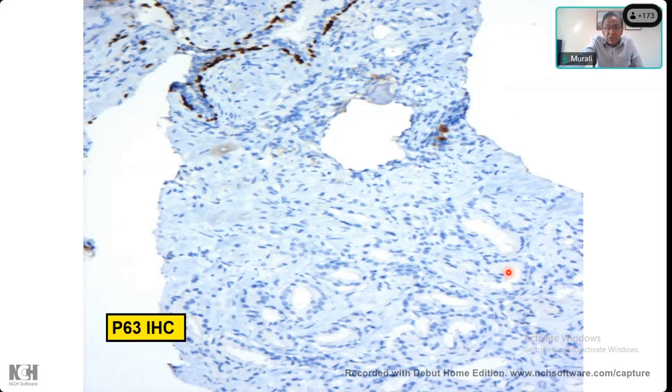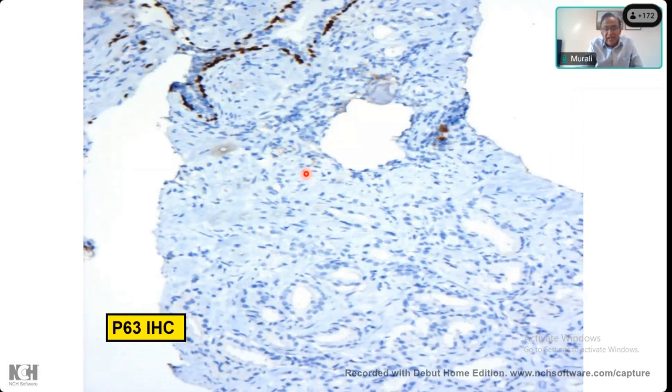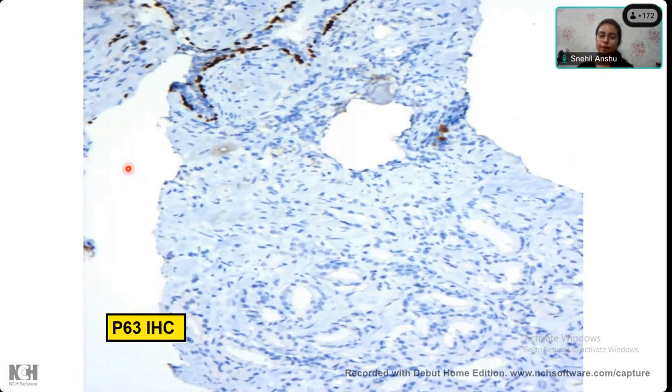There are other experts who use AMACR. I'm very reluctant to use AMACR. I'd much rather use two basal markers, because we're looking for a negative marker. So unlike other organs where you're looking for a positive marker, here you're looking for negativity, which makes a diagnosis of cancer. And that negativity may be a technical issue. Right? So it may be a false negative. So my preference is to use a high molecular weight cytokeratin and a P63. So if I'm sufficiently suspicious about a focus that I want to do immunohistochemistry, I would do both P63 and usually now in my center CK5 and 6. But you could do any other high molecular weight cytokeratin.